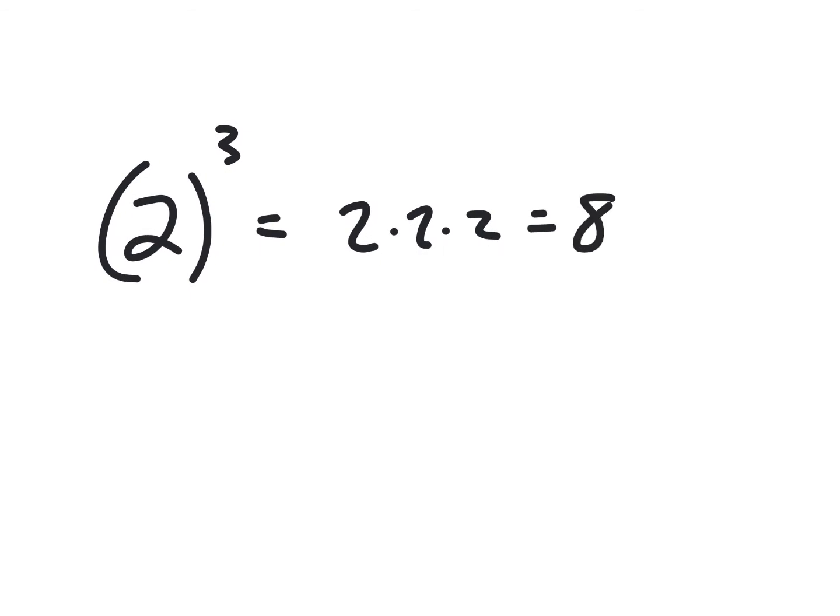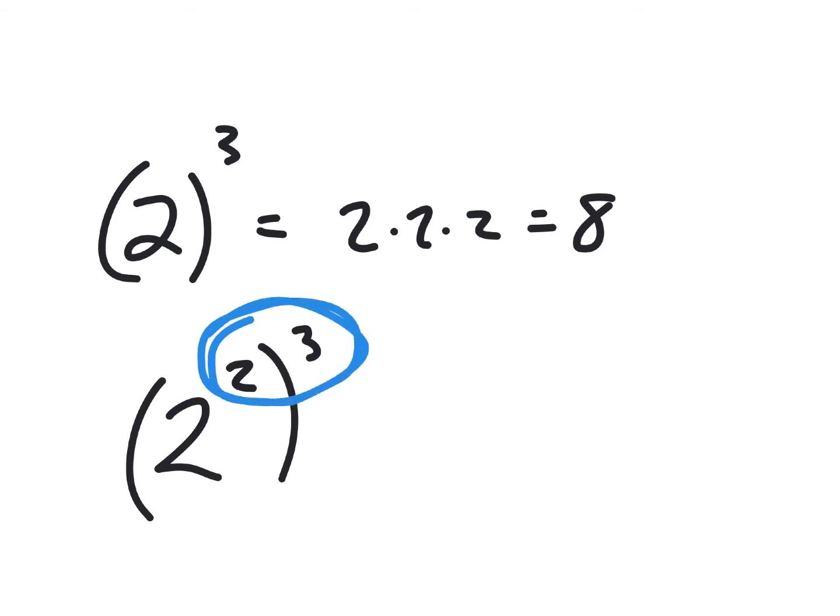Okay. So what's 2 to the second to the third? Well, you could say that then that's 2 squared is 4, and then 4 to the third. You could do that, but I don't want you to. I want you to think, didn't we just talk about that kind? What do you do to those two numbers right here and here? Say it if you know it. 6. You times them. Then the answer is 2 to the 6th.